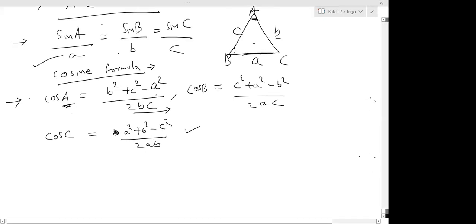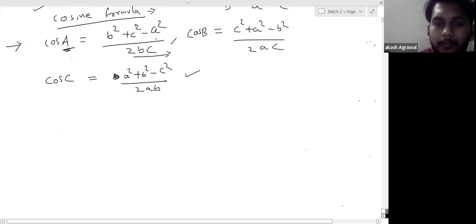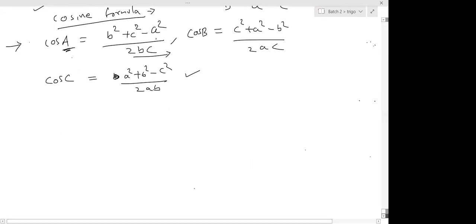Rahman, which questions do you have doubt on? Let me open up the question paper. Which questions? Sir, in the first question, the second bit. Find the value of sine 5 pi by 12. How did we split it? I had the doubt. I used the formula sine A plus B.